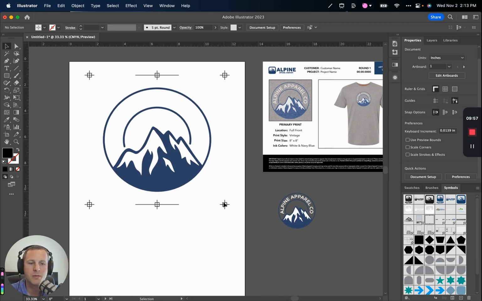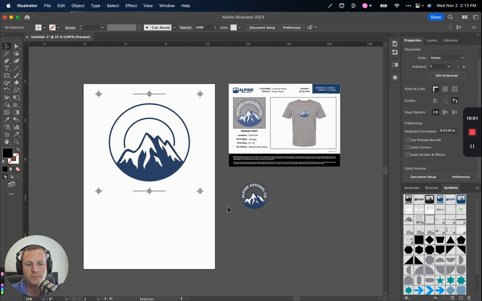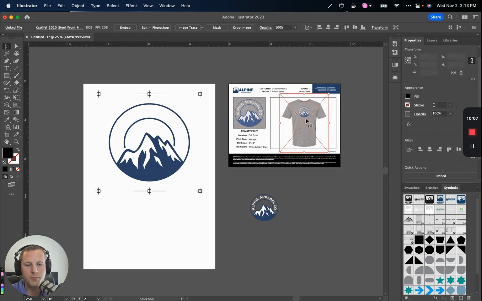So my film and my proof are in the same document. I've got them both available to me right here. I've got the artwork separate as a vector file here. I can go into Photoshop and adjust how this is shown. I saved this as a JPEG. You can also place a full Photoshop file in here. And then you could select this edit in Photoshop so that you can kind of work back and forth through the two applications to get your proof set up and your edits made and make the new mock-up.